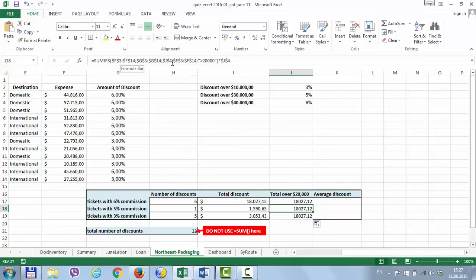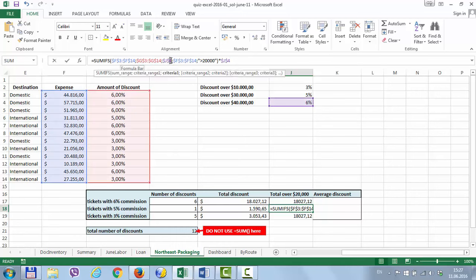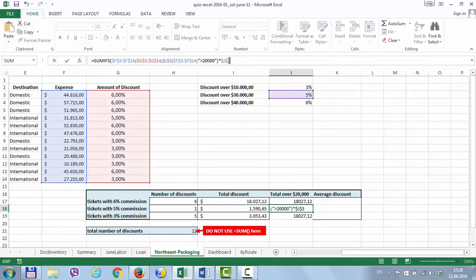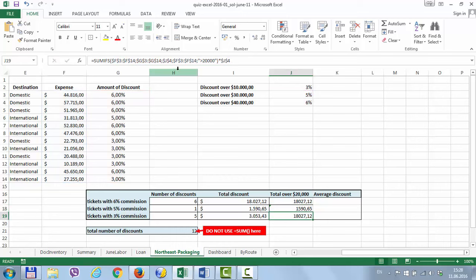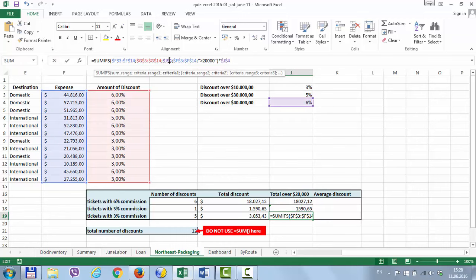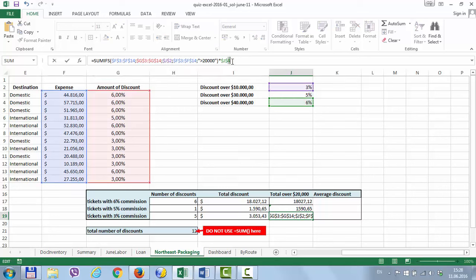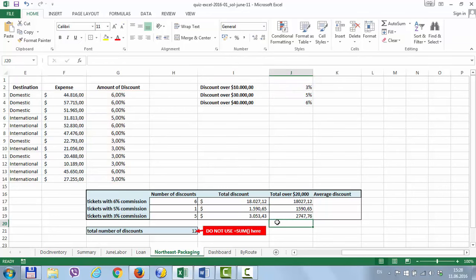So here I have to change to J3, and again J3, and the next one to J2, and again J2. Also done, and you see now that there is a little bit of difference, not much, but a little bit of difference, which we have to check out.